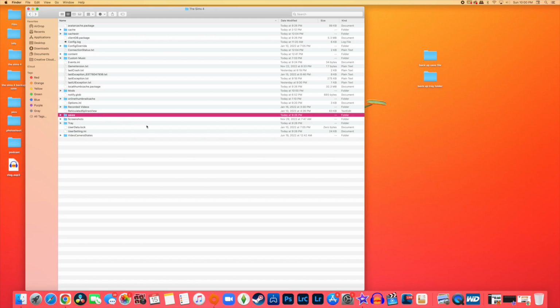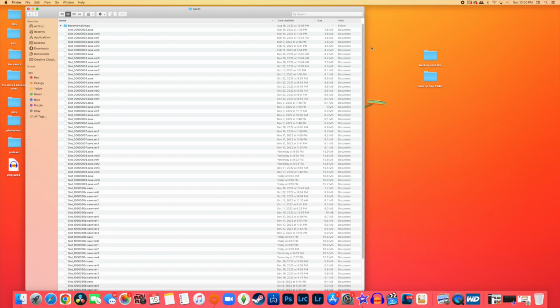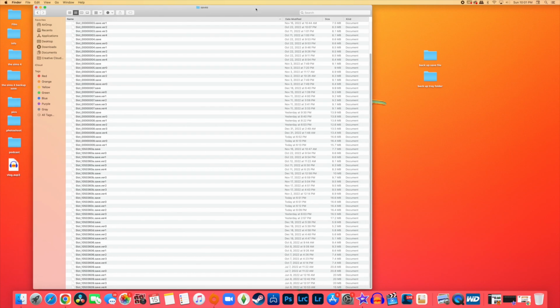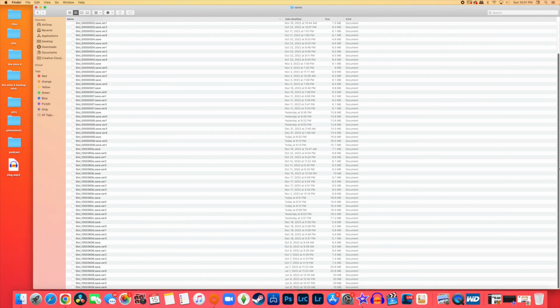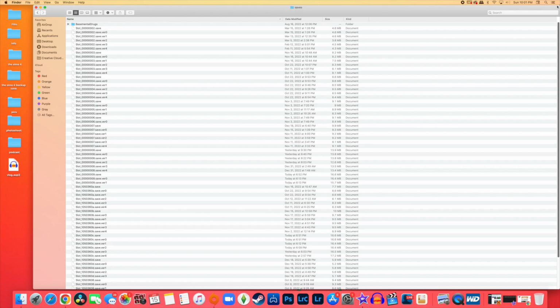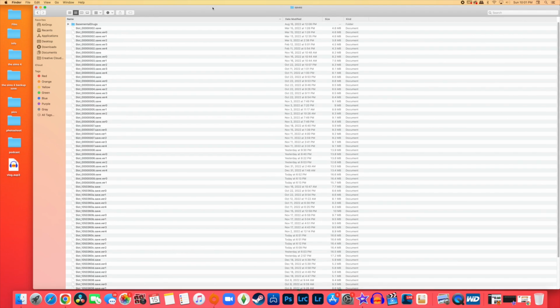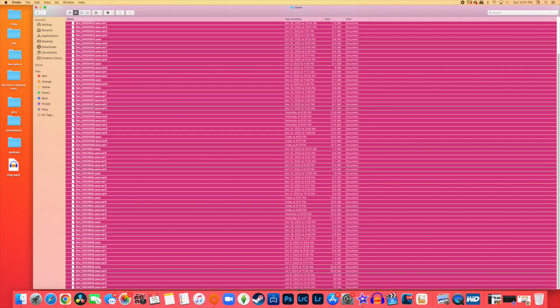After you have gone to documents, selected Electronic Arts, and selected The Sims 4, you should see the folder called saves. As you click those, you're going to see a bunch of saves. These are each save that you've ever saved in The Sims 4. There's not really a selection of which one you should choose. I would just choose the entire thing, because you don't know which one is the save file you're looking for, since it's not titled the same as the ones in the game.